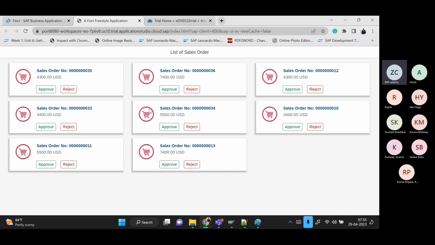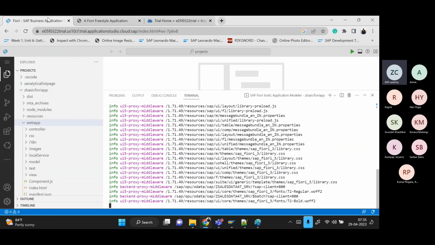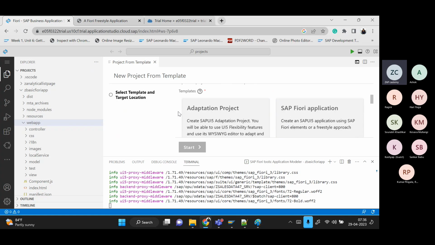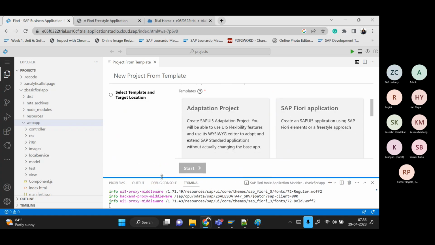Now, remember one thing. Whenever you come to Business Application Studio and you are going to create applications from the template, the first question would be the selection of the application type. In your day-to-day life, there are different types of applications. Assume your company is not going to configure Fiori Launchpad and has planned to go with a standalone app router.